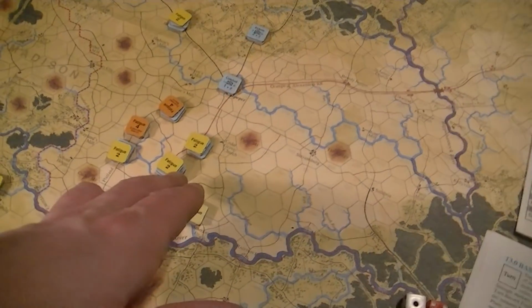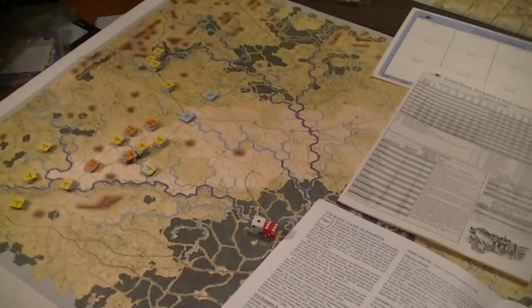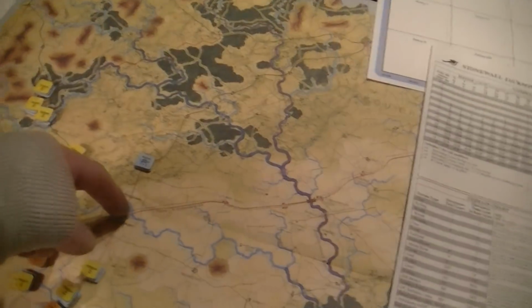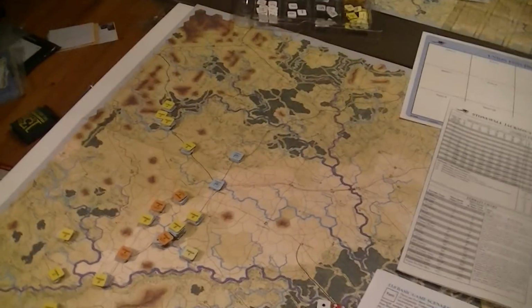The Union, I had to check this, can't even do a core attack here because their fatigue's already 2. That would charge them another fatigue. I kind of want to keep this guy here and entrench him there. Give me a last-ditch place of defense. I've done a really good thing.